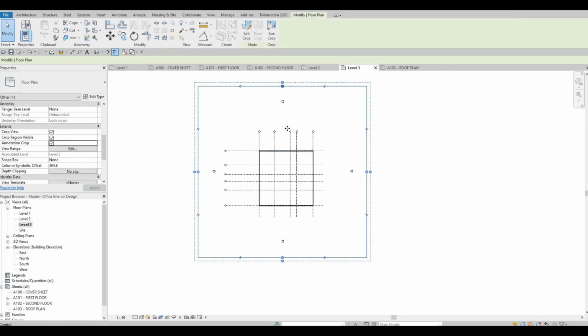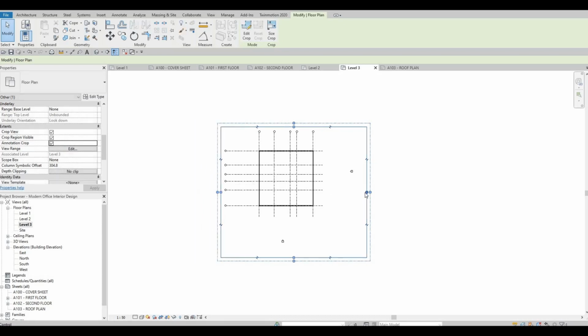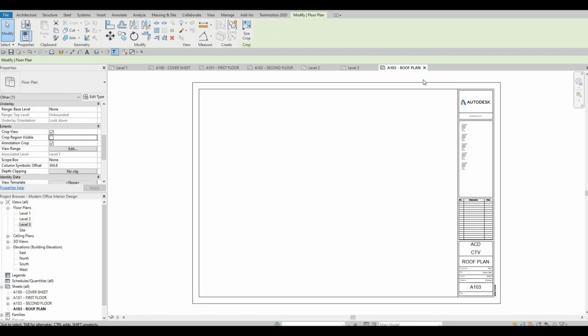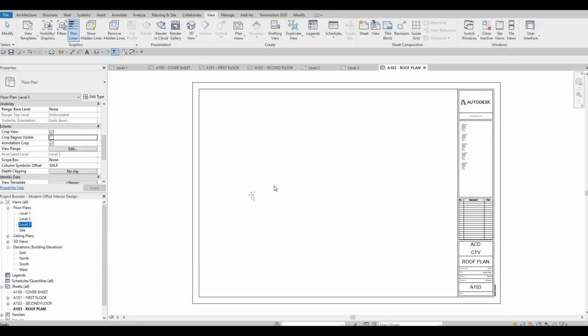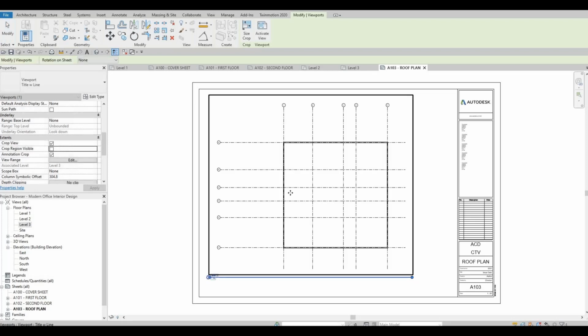See, we need to crop it, and then uncheck crop region visible. And then after that, we're ready to go to our title block, roof plan, and then grab level 3 and then add it as well.